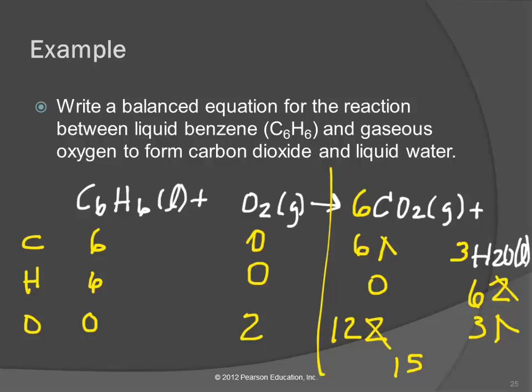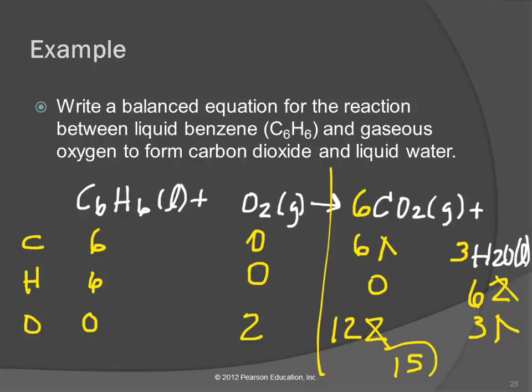So we can use a fraction. We could put a fraction of 15 halves in front of the oxygen, and then multiply everything by 2. That's the way the book tends to teach it. Students don't generally like that. They don't like fractions. I have a friend who teaches middle school math, and for her students, fraction is the F word. They just hate fractions. Sounds like my daughter's teacher. So I like fractions, but we can avoid them.